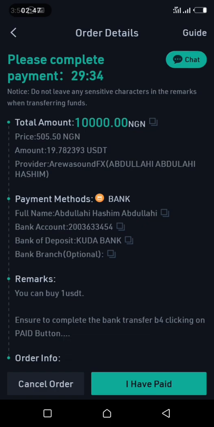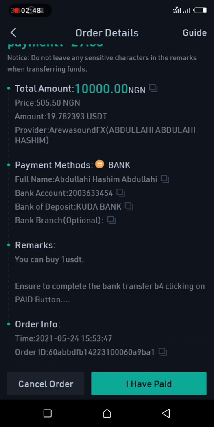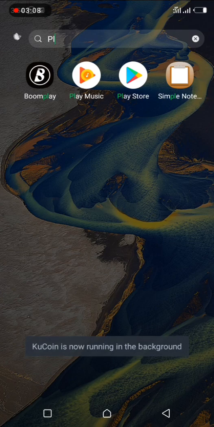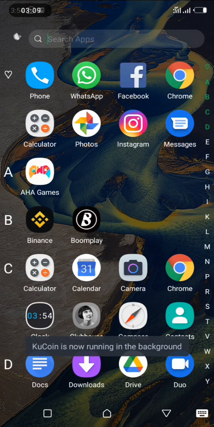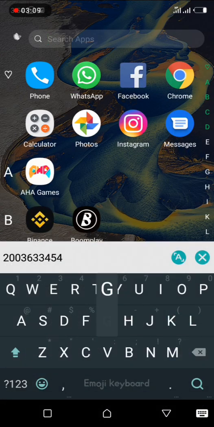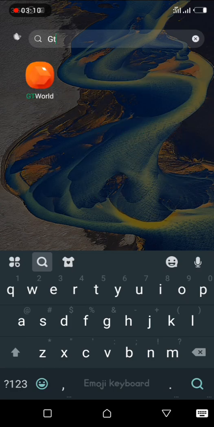Okay, now let me go to my bank app. Where is GTB? Okay, let me open it. Open GT World.